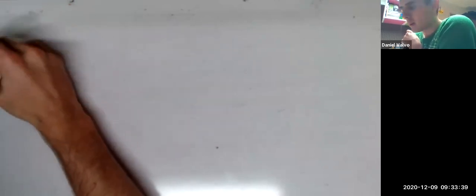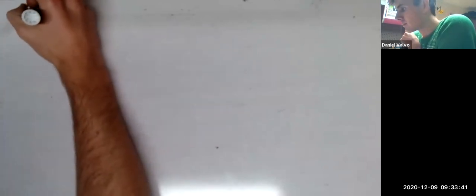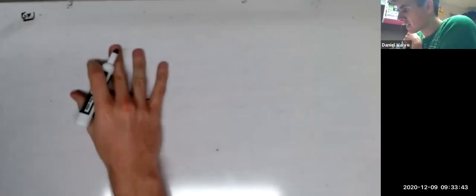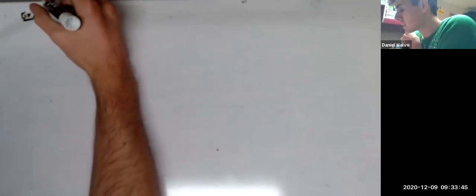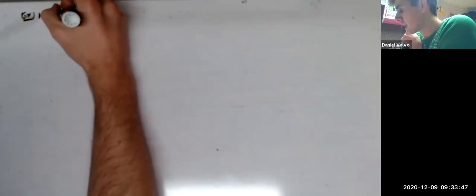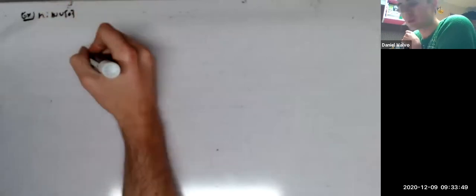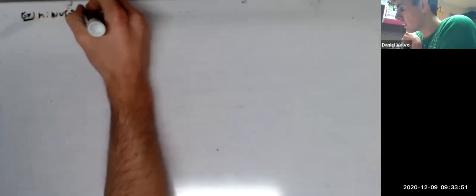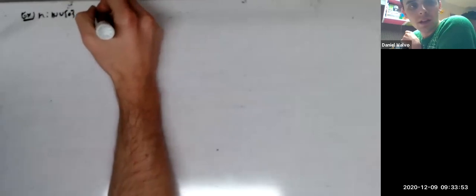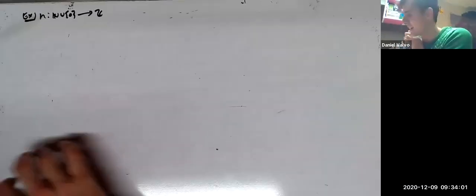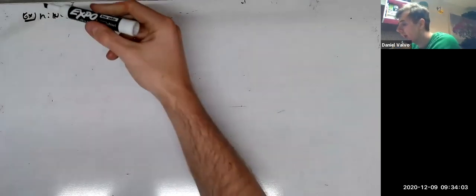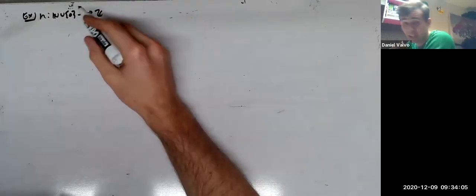Wait, let's use the whole whiteboard here. There we go. In this example, we want to let h be some function that goes from the natural numbers union 0, so all integers greater than or equal to 0, to the full set of the integers. And that's not going away, so I'm going to stop my share, then start it again. And it's like nothing happened. Nice. So we have the domain and the codomain of our function.